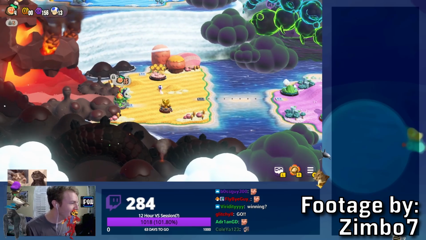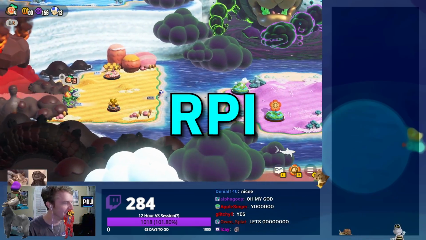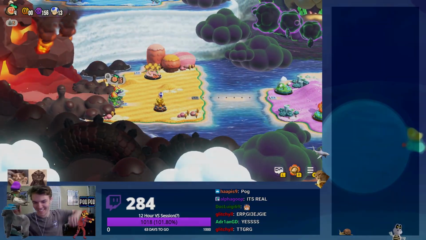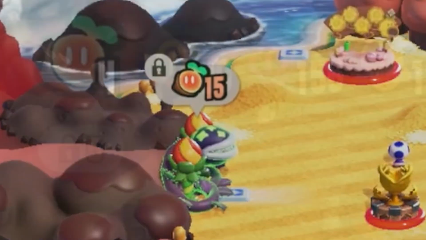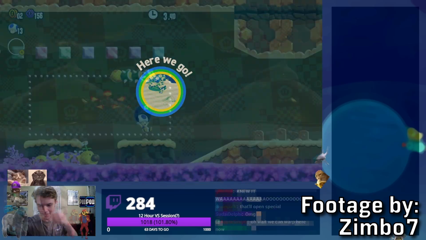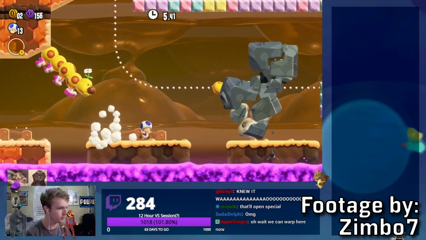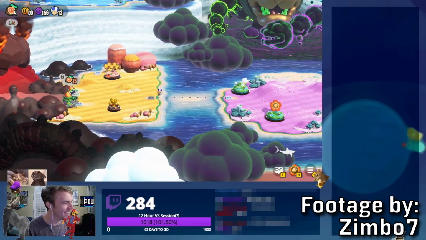This was the beginning of what would eventually be dubbed Reverse Petal Isles, or RPI for short. But there'd be some issues the glitch hunters would run into. Right off the bat, you wouldn't have nearly enough Wonder Seeds to unlock World 6. The most you could do is play through a couple challenges, but that's about it. You definitely need more to get inside one of the last worlds.